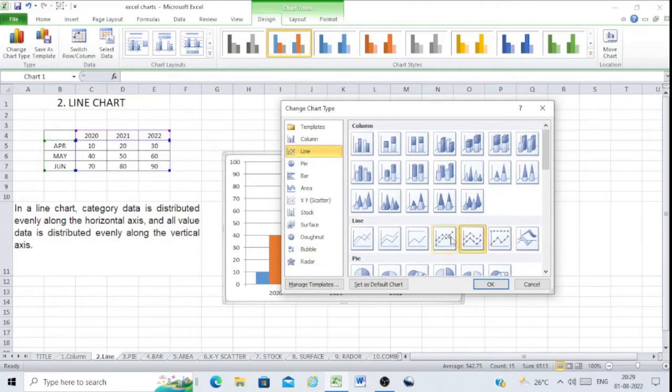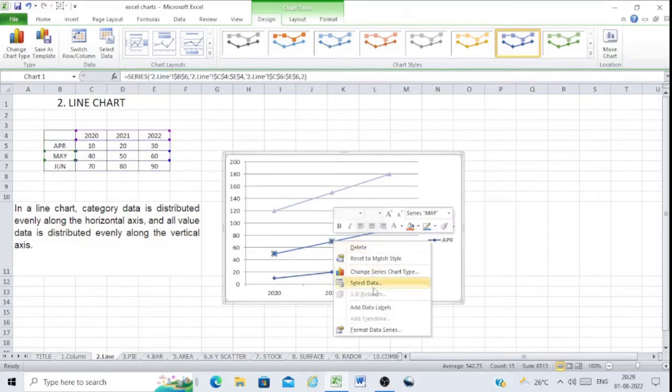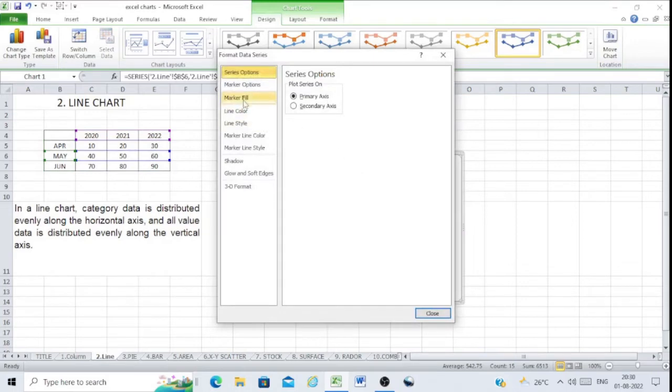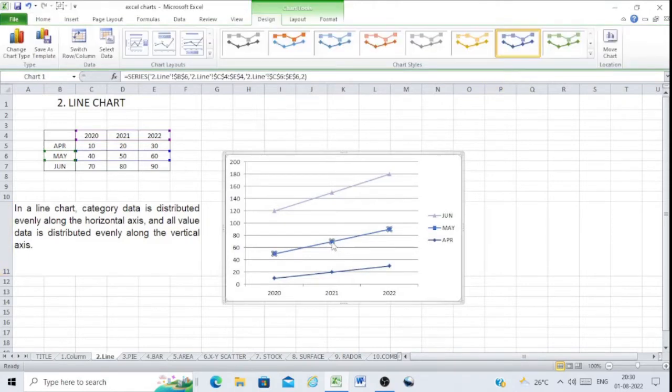I select one style, and you see this is the line chart. From this chart style I can change the data this way. By clicking format data cell I can change the axes. This is the line chart.